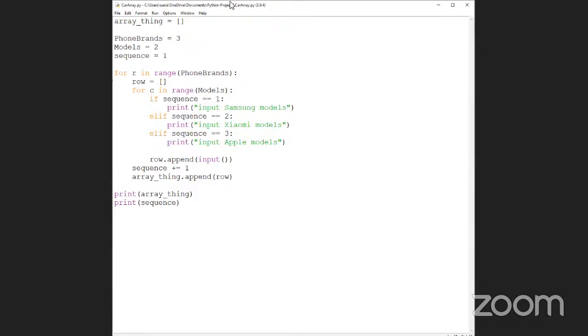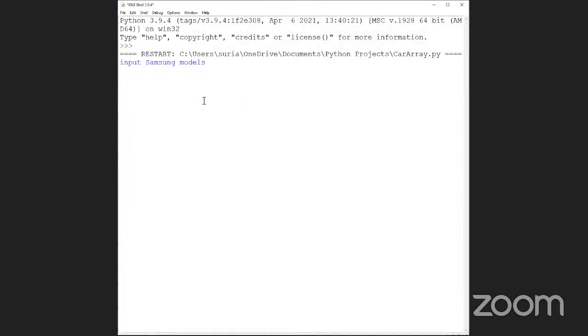Okay. Run module. Ah, there you go. It works.